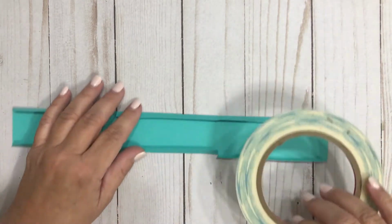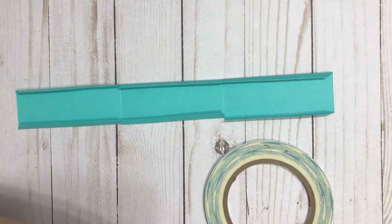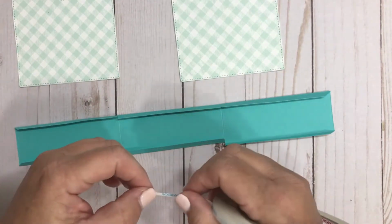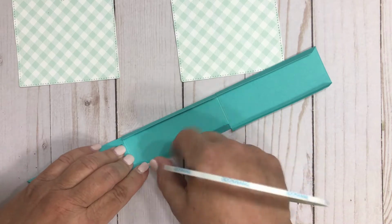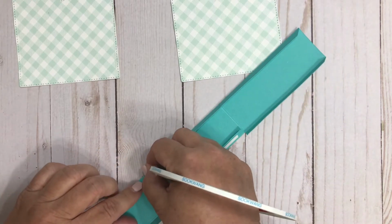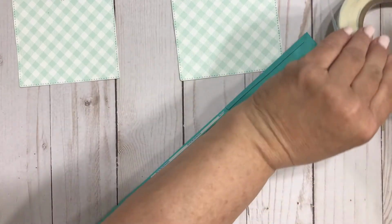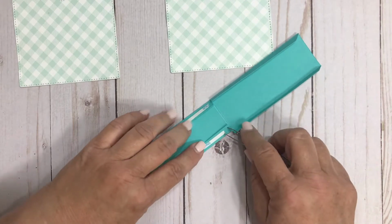And then the first thing we're going to do is get some good double-sided heavy-duty tape to put the box together with. I'm going to take those 2 pieces that I cut out originally from the heart stitch tags. What you want to do is take your double-sided tape and line the middle sections with the double-sided tape. One on this side and one on this side. Just give it a good burnish. And then go ahead and remove your tape.